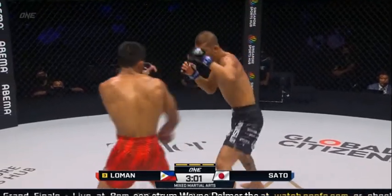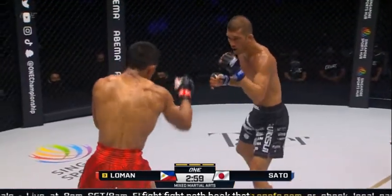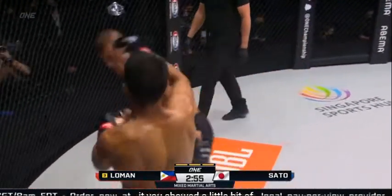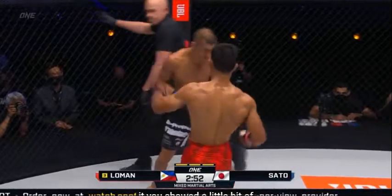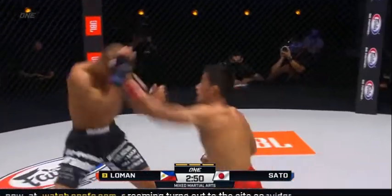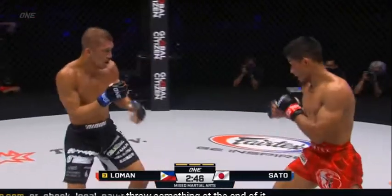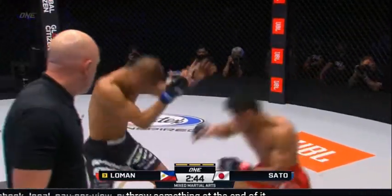That's good. I know Sato didn't like it. He showed a little bit of his frustration there, but Loman turns out to the side so fast with that footwork. He's got really good defense, and creates great angles. He's just going to throw something at the end of it, like that left hand. Create the angle and then throw. Sato's chin is open, hands are low, and Loman's made him pay for it.